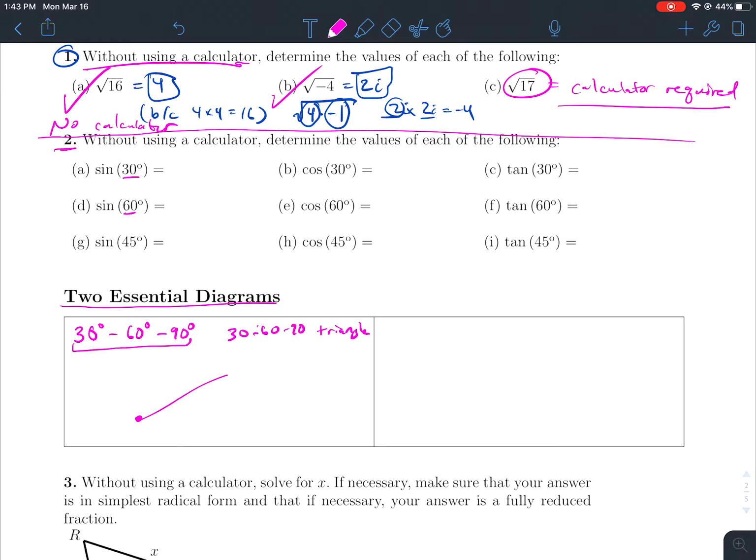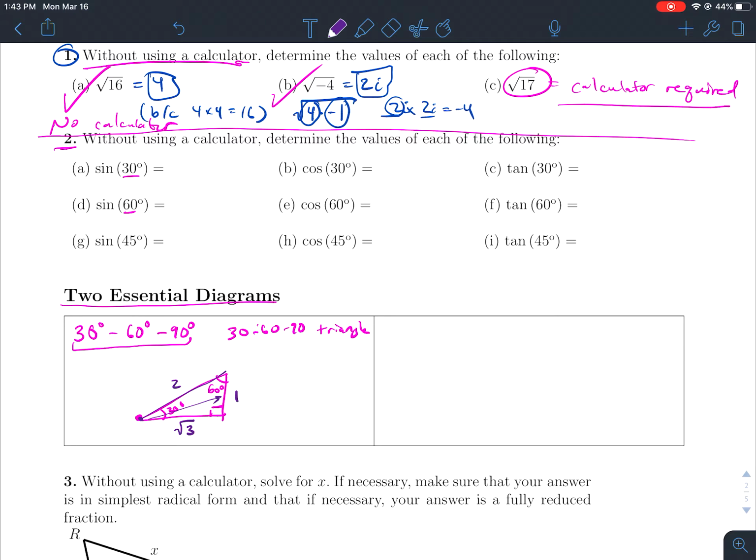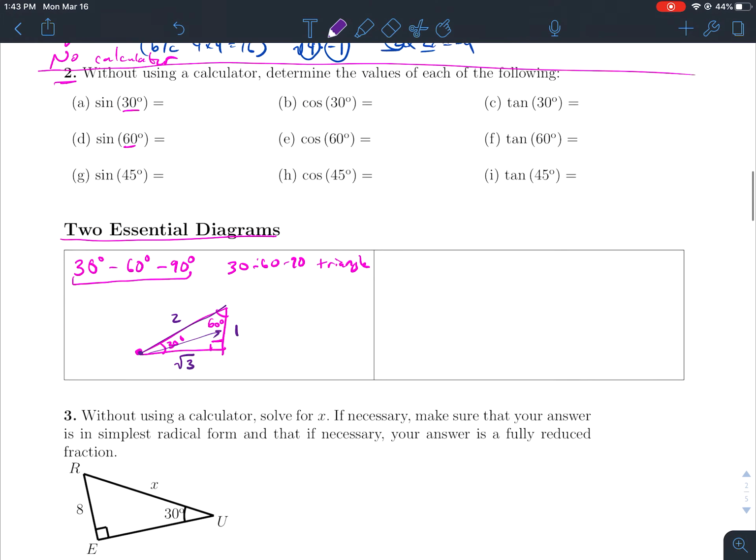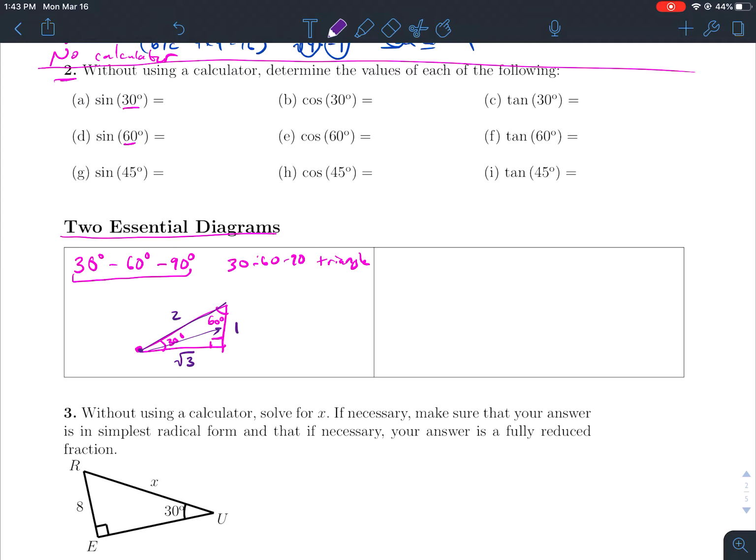And so for a 30, 60, 90 triangle, I always draw it the same way. I draw the 90-degree angle here, the 30-degree angle here, and the 60-degree angle here. Now, it turns out that the sides are always in the same proportion for a 30, 60, 90 triangle. It's always going to be 1 across from the 30, 2 as the hypotenuse, and square root of 3 for the remaining side. And so if you can remember that there's always a 1 across from the 30, the hypotenuse is always 2. It's kind of like 1, 2, 3, but it's 1, 2, square root of 3, a little bit funky.